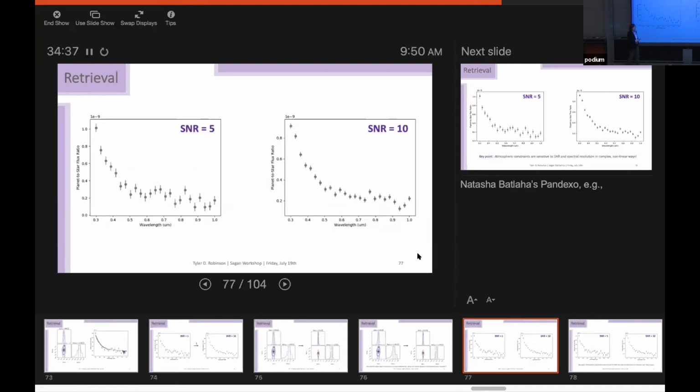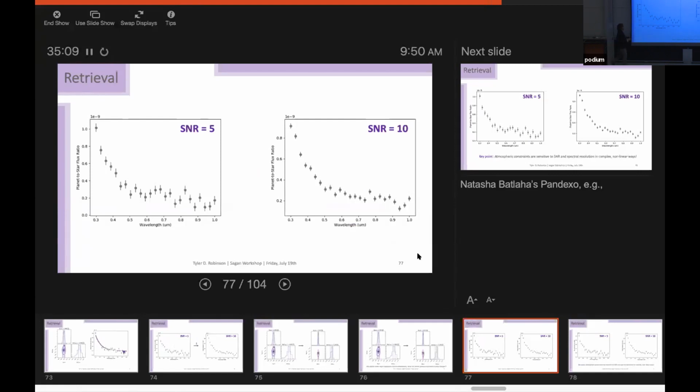So what I'm going to do is go back to these two spectra. What I'm going to point out is that because we had many points across the Rayleigh scattering slope over here in the low SNR spectrum, we were resilient to the high noise shifting a couple of these points away from the smooth Rayleigh scattering slope. And so that meant that because we had lots of points through here, we could fit the Rayleigh scattering slope just fine, and we had a good pressure posterior. And that story doesn't change very much when we went to SNR 10.